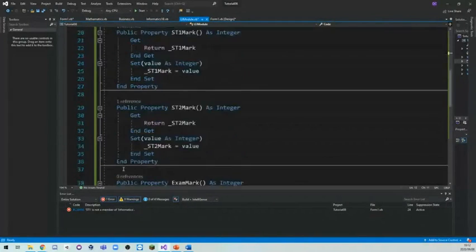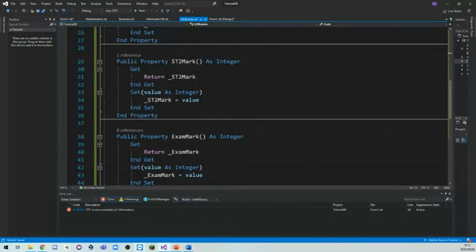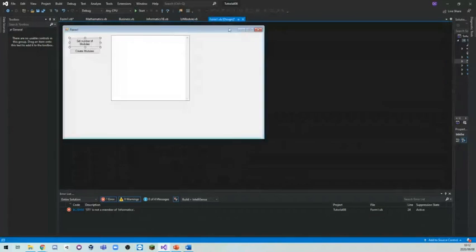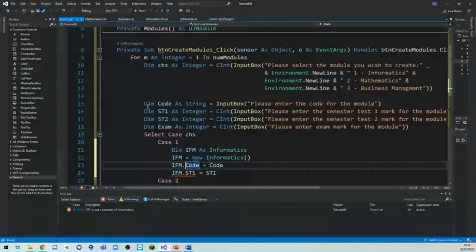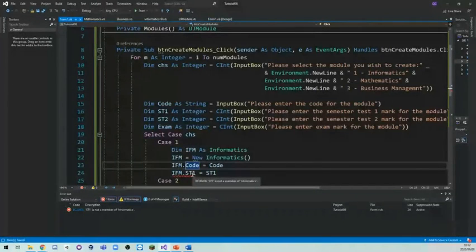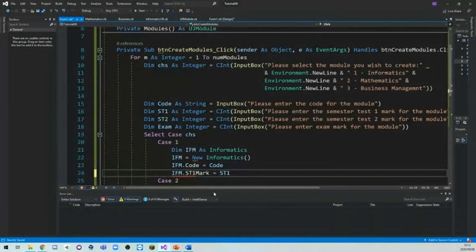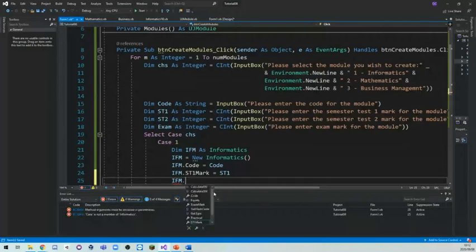Public, public, public, public. That definitely would help. Semester, oh. That would make more sense. IFM semester mark 2 equals ST2.